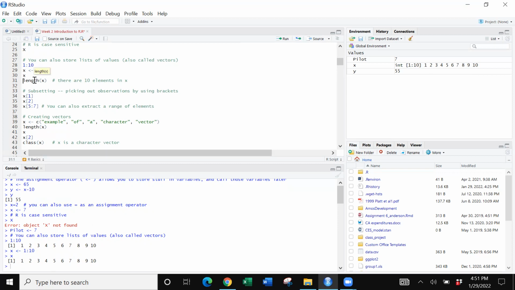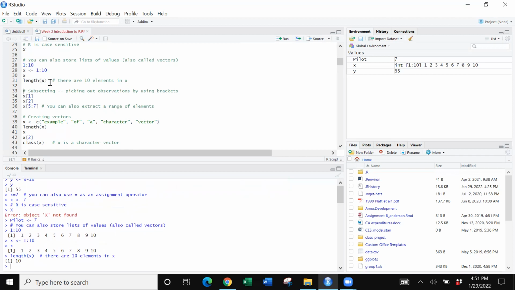Now, going back to this analogy of everything's a function or a data object, usually your data objects are going to be the inputs to your function. So this is the length function. I can call it on a vector, and it will tell me the number of values or elements saved in that vector. And you can see there it returned 10 because there are exactly 10 numbers in our little X data object.